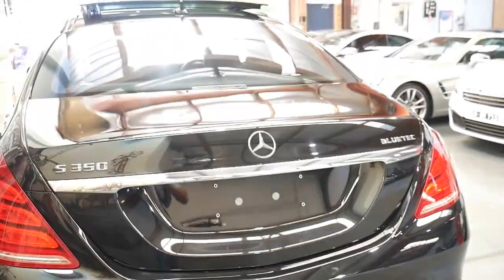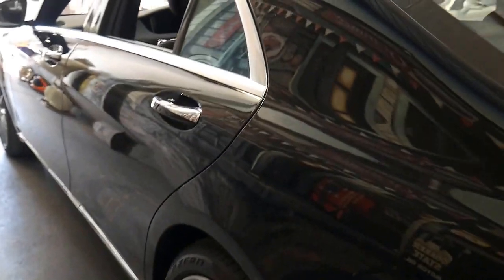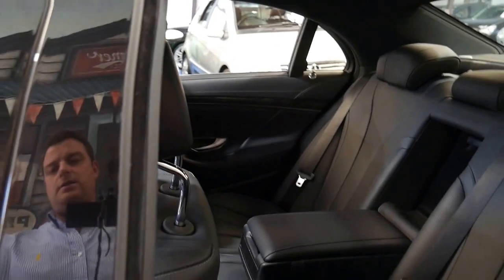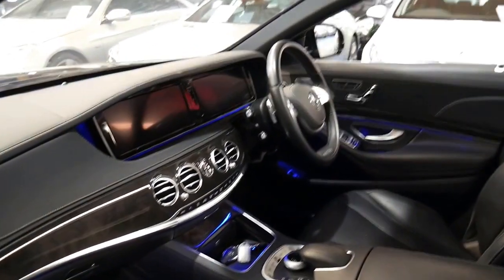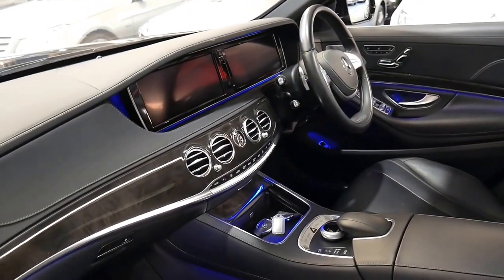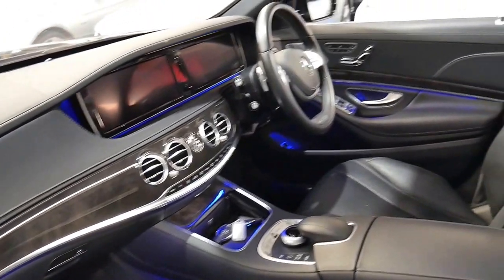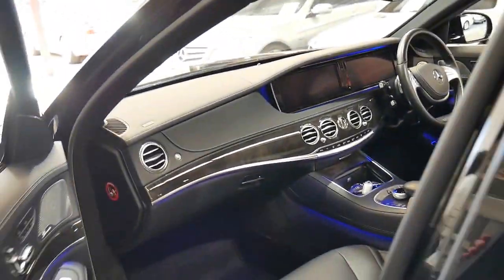It's got all the books from new, two keys, electric boot, and it's absolutely stunning. With Mercedes, sometimes when they bring out a new S-Class it's a whole new generation or just an improvement. Generally when they go from the 126 in the 80s to the 140, or the 140 to the 220, it's very significant - and I think this is a huge leap forward from the 221 series.